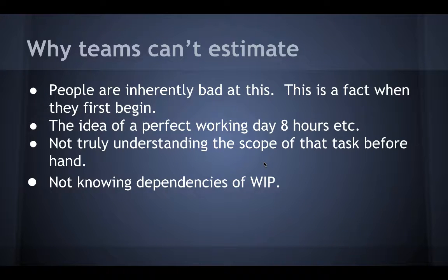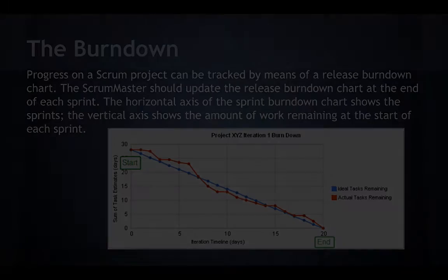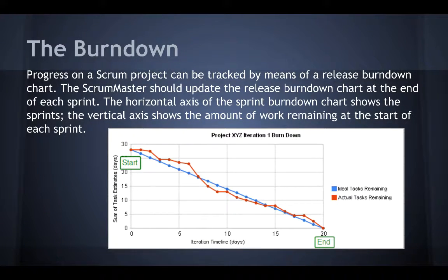A word of advice about release dates: never commit to a specific date or feature release, as tempting as it might be. Most of the time you won't hit the exact date, and you'll feel pressured and stressed, which may result in an inferior product as well as missing your date and bad publicity. I've found that using end of month and quarters as target times is enough granularity when it comes to releasing software. The next step is filling up the team's capacity and tracking capacity and cadence. This is where the art of the burndown chart comes into play and historic performance helps plan and execute things in the future.